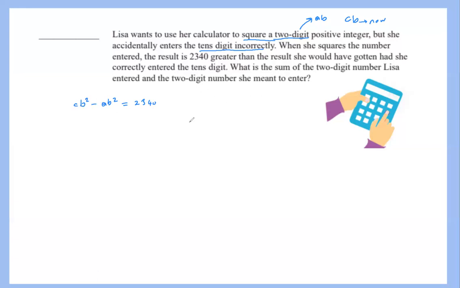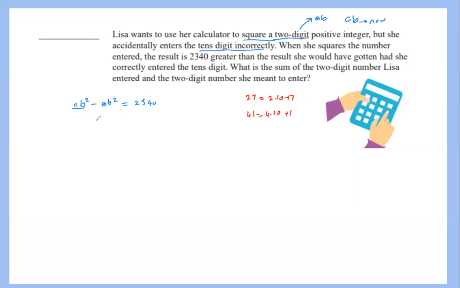So let's just remember something as background. If I have, let's say, 27, a two-digit number, I can write this as 2 times 10 plus 7. That is just the 27. If I have 41, I can write 4 times 10 plus 1. So instead of writing 27 as a two-digit number, we can write it using the place value of each digit. Same idea for CB, I can use the same logic to replace their values.